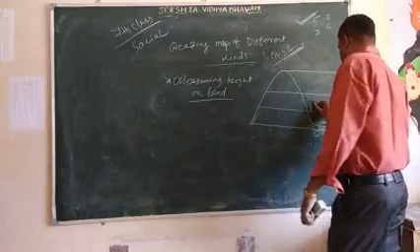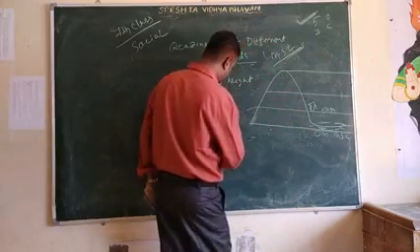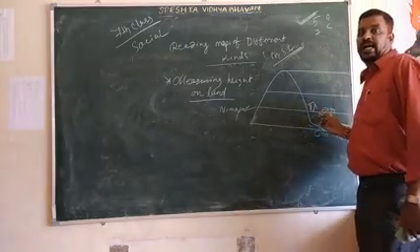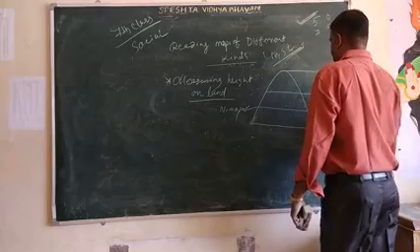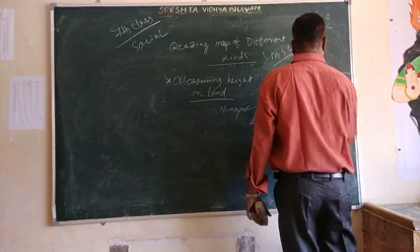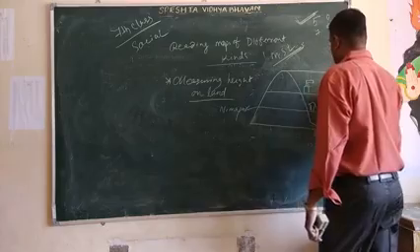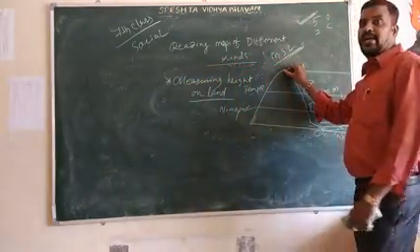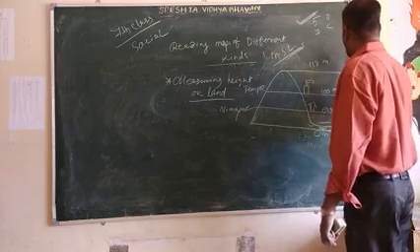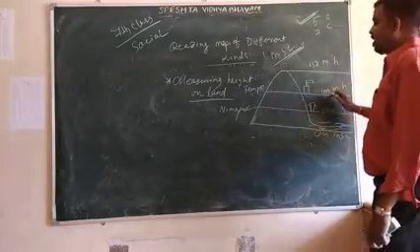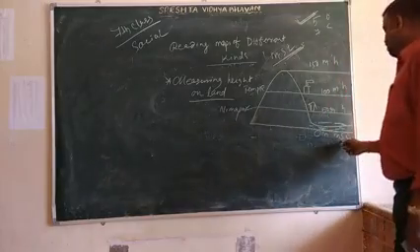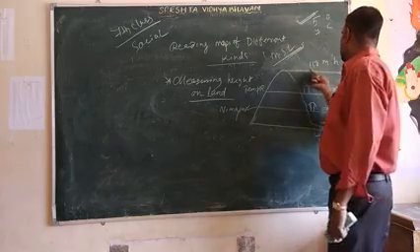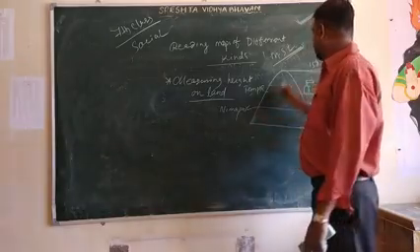This is the Nimapur village. From the mean sea level, how much height? 50 meters height. Next one is 100 meters height. This is the symbol of a temple. How much height? 100 meters height. And the mountain height is how much? 150 meters height. So these are the different heights on the land: mean sea level 0 meters, Nimapur village 50 meters, temple 100 meters, and the mountain 150 meters from the mean sea level.